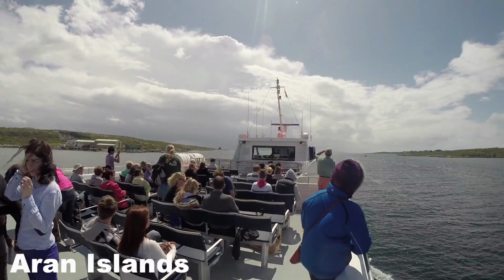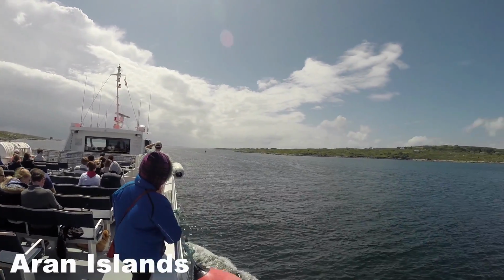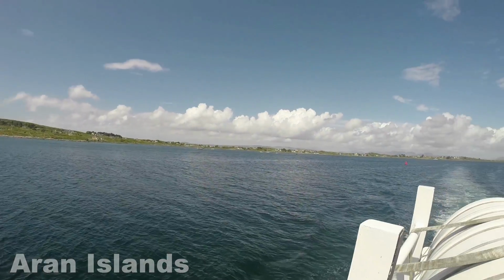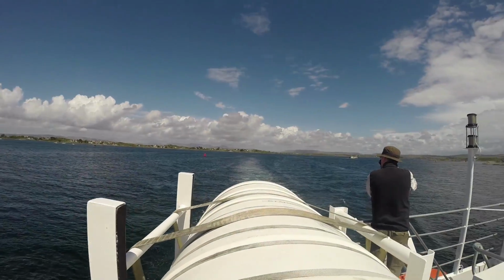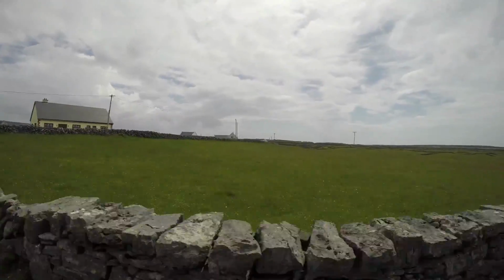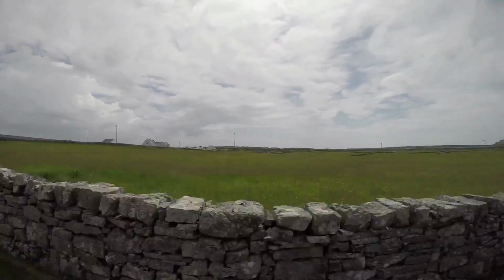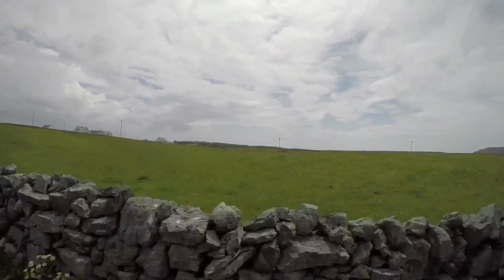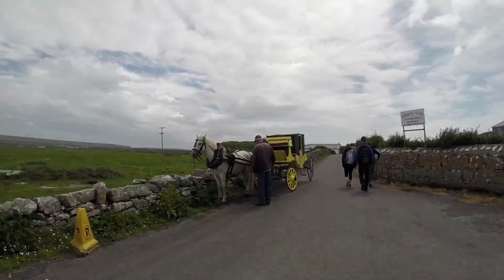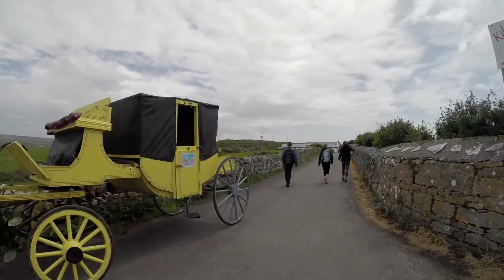The Aran Islands are a group of 3 islands located at the mouth of Galway Bay. The island I visited was Inishmore, which 900 people live on and is 3 miles wide at its widest point. There is 1 school with 1 doctor and a nurse. People on this island make money from fishing, farming, and the vast amount of tourists that visit. Their first language is Gaelic and second is English.